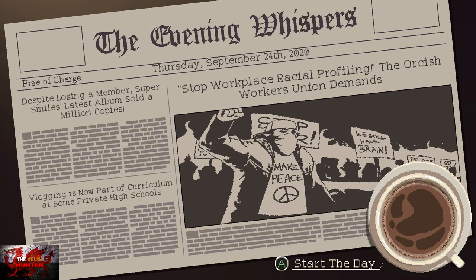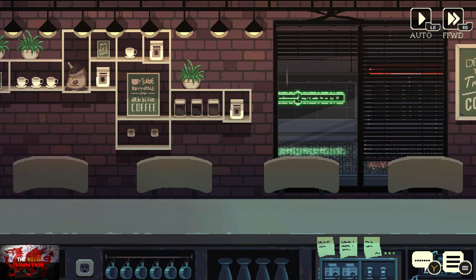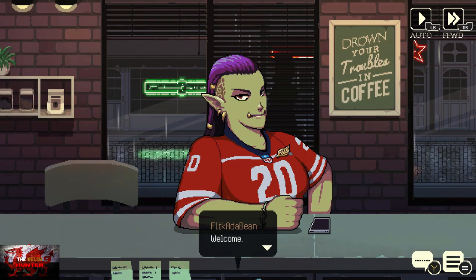And here we go then, on to the promiscuous day 3. There was another achievement that we're going to be getting. We got some Super Smiles, latest album, blah, blah, blah. It's a nicely decorated coffee shop, mine, but, you know, cat's walking past the window.